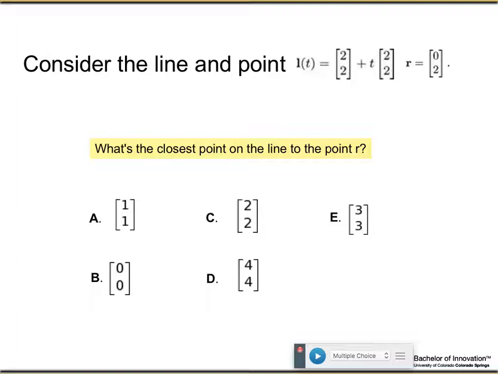But I'm asking, what's the point on the line that's closest to the point R, which is 0, 2? Okay, graphically, where do you think this point has to lie? What's the constraint we need it to have? Okay. It has to be perpendicular. The closest point on the line is always at a perpendicular angle. Right? So that's the beginning of a constraint. So just graphically, it couldn't be 0, 0. In fact, how many people solved this graphically and said it's got to be 1, 1?